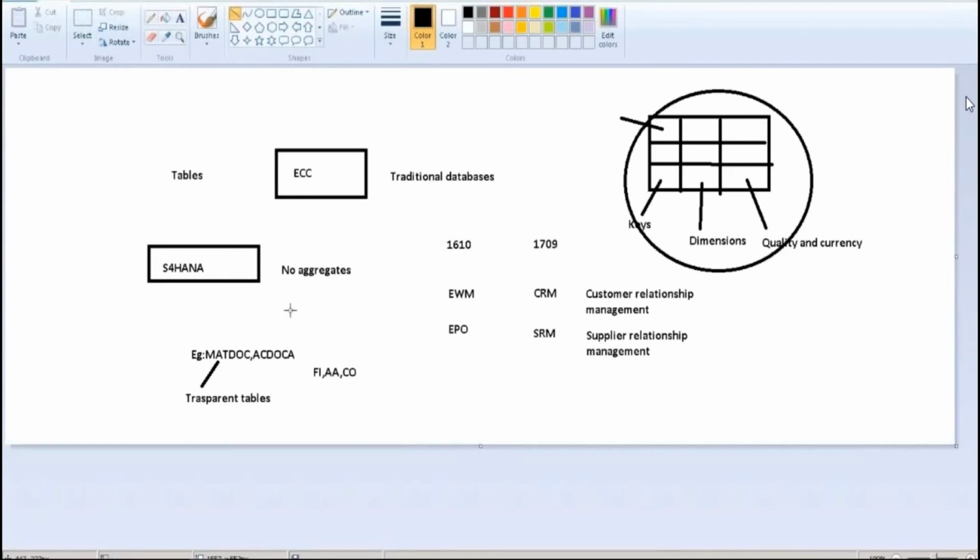So just today, I was trying to give you a very brief introduction to SAP S4 HANA. ACDOC is mostly on the FI. It contains all the line item documents, finance, asset accounting, and controlling. So all the line item documents are placed in ACDOC.